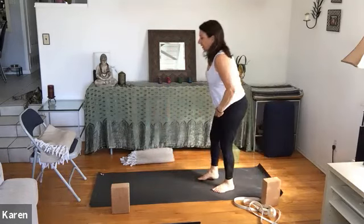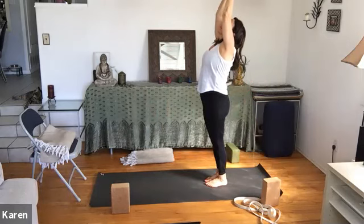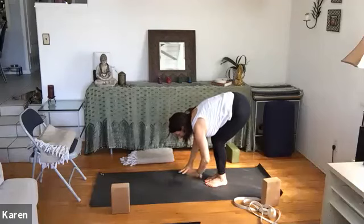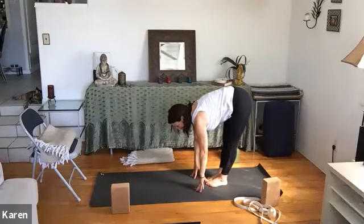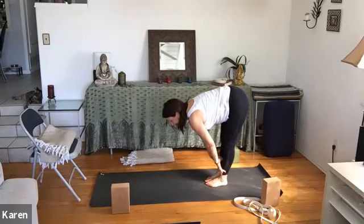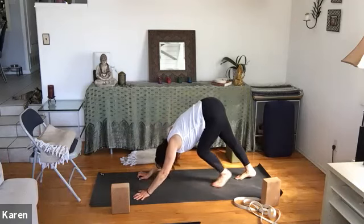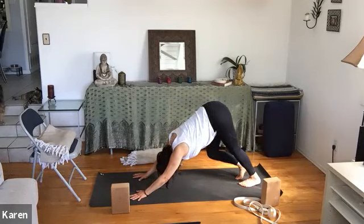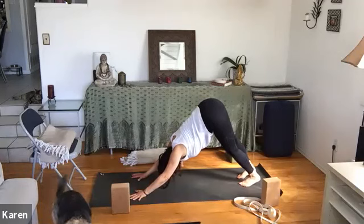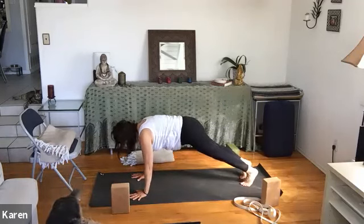Let's take a big inhale from Tadasana. Inhale, reach your arms up. And then exhale, forward bend. Dive down. Inhale, come back into that half lift. This time just fingertips on your mat, maybe on your shins. And then exhale, let's step back to downward facing dog. Now pedal your feet, wiggle your hips. And then shift forward to plank pose.